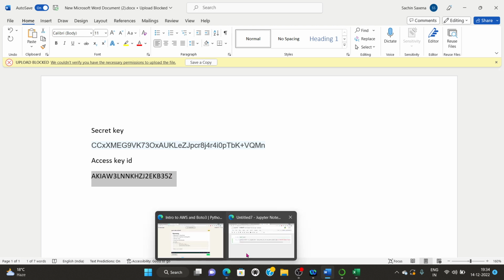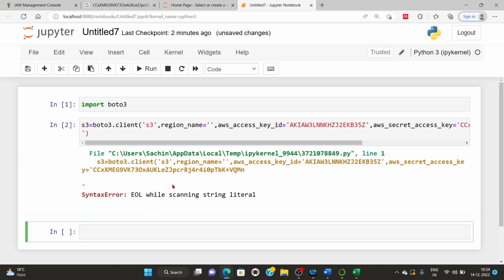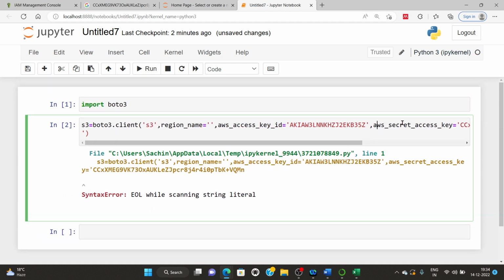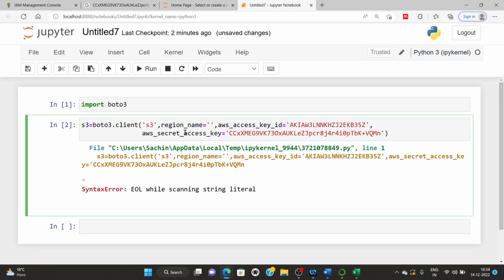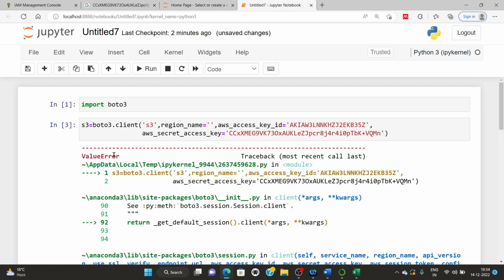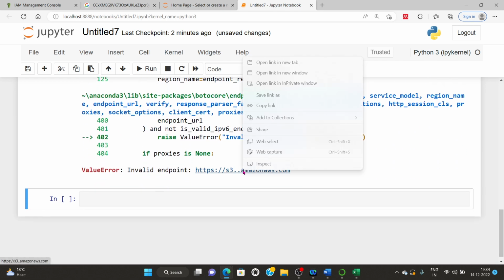I'm going to copy that, and paste it into this value here. I'm going to run the code. If I find some error, make sure the access key is right, and run.